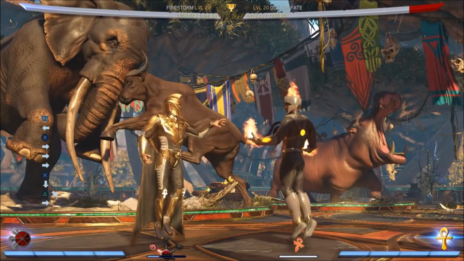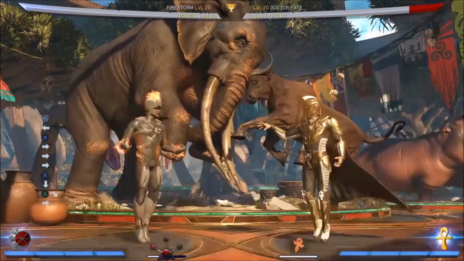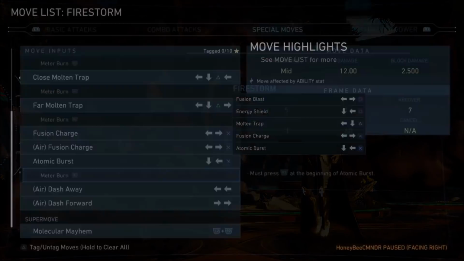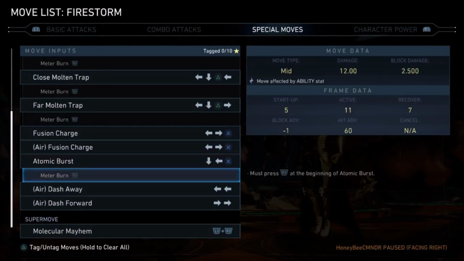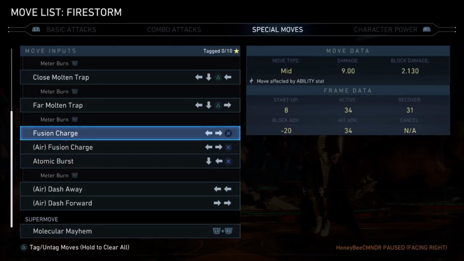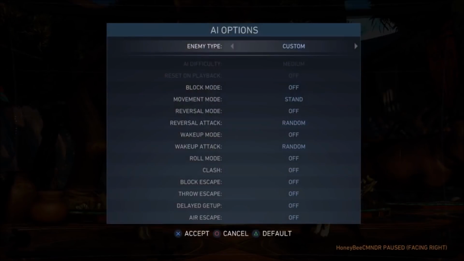And another big thing is that his fusion charge has 3 more recovery frames on block. It no longer shakes the camera upon landing. Camera part, I don't really care about. Never really noticed too much about that. But the fusion charge, this does kind of matter. It's negative 20 on block right now.